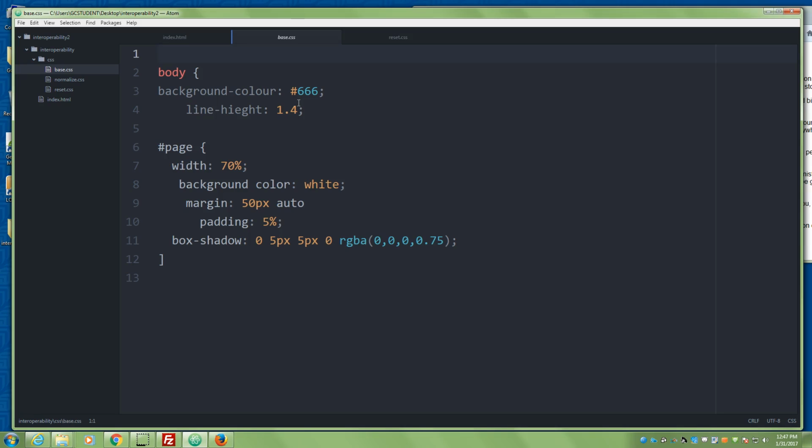So how this looks, you do something like this: @charset "UTF-8". This is a really good idea.